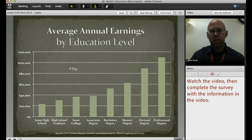Most of your teachers made it through college with loans, either completely by loans like me, or partially by loans and partially by scholarships. That happens a lot too, where you get some money paid for, but not all of your college money paid for. And I paid my student loans off. That's why I'm in my master's program now. It's because I paid off my undergrad stuff, and by the time I was 30, I was done paying it, and I was like, what else should I do? I should go back to school and reinvest in myself.